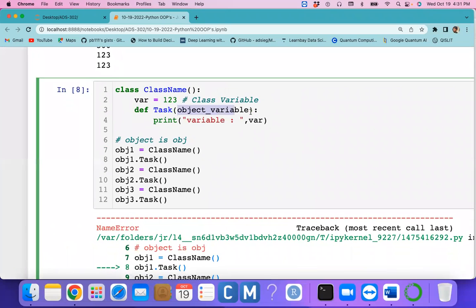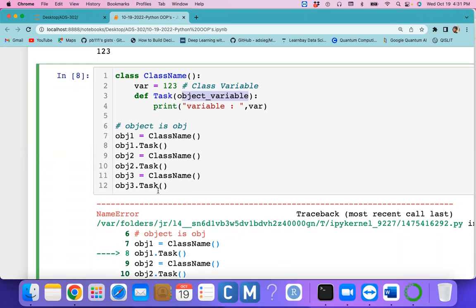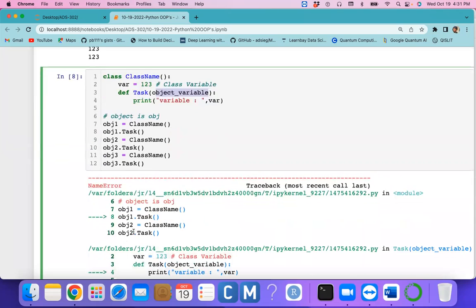That means this is the object variable. If I'm calling the task function from object1, this object1 information will be held in this variable. If I call the task function from object2, this object2 data will be held in this particular variable. And when we give object3, this object3 will be held in the object variable. But here the error is a name error.